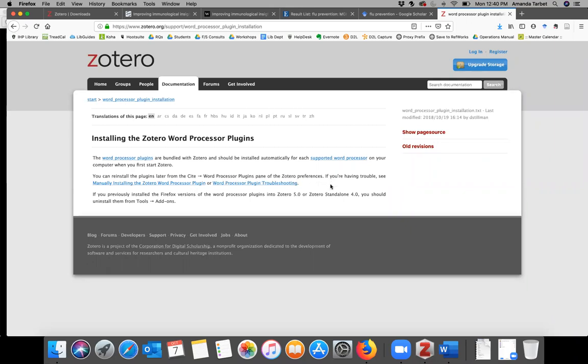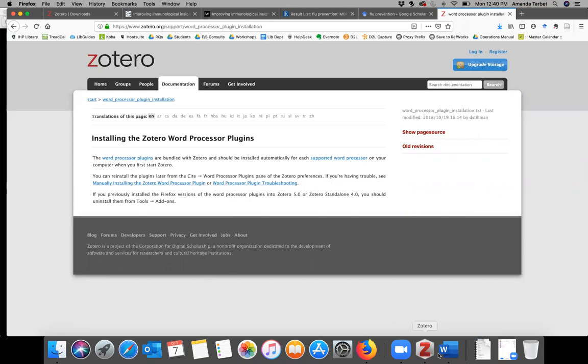So on Windows, you have to go to Edit, Preferences, Cite, and it will give you the option to install the plugins. But I will get in touch with you to make sure that you're able to set it up if this explanation is not helpful.